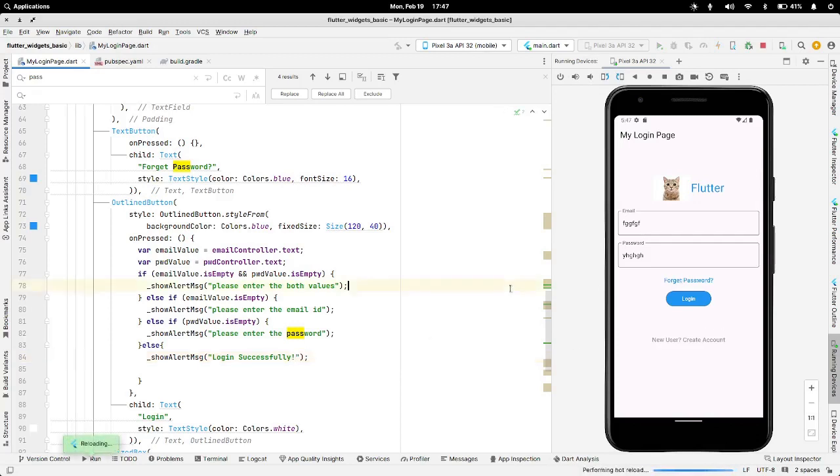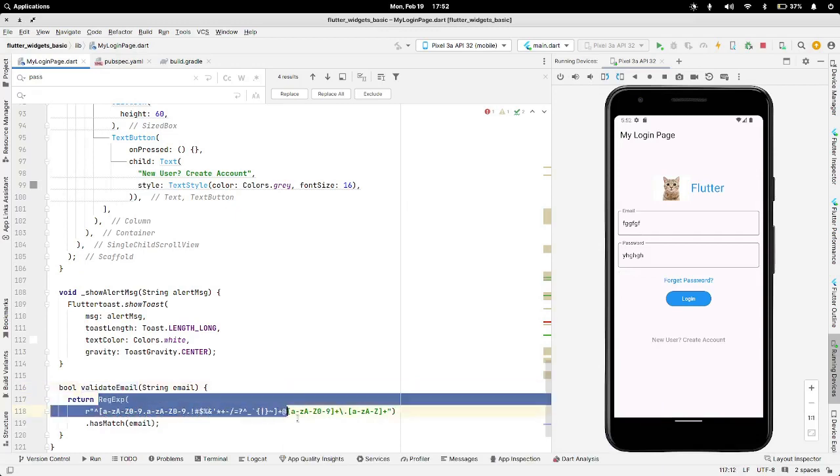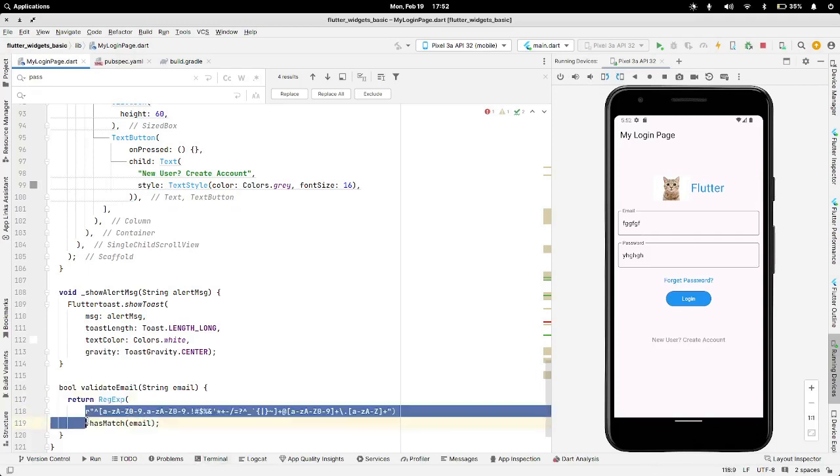Control S and let's submit. So see, our email validation is pending, so I basically copied this from Google, honestly. This is just a regular expression where we have to pass an expression, basically a regular expression string.